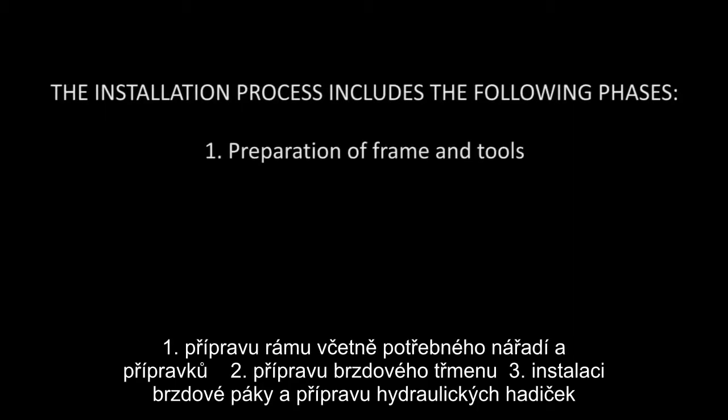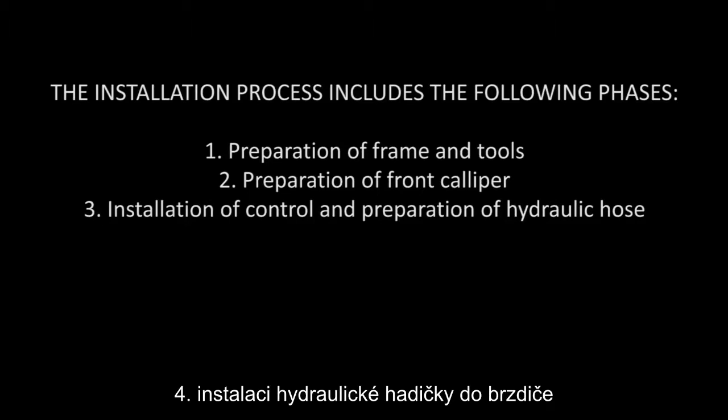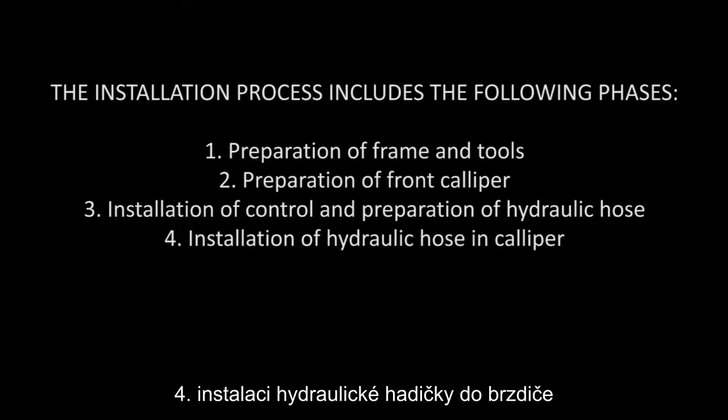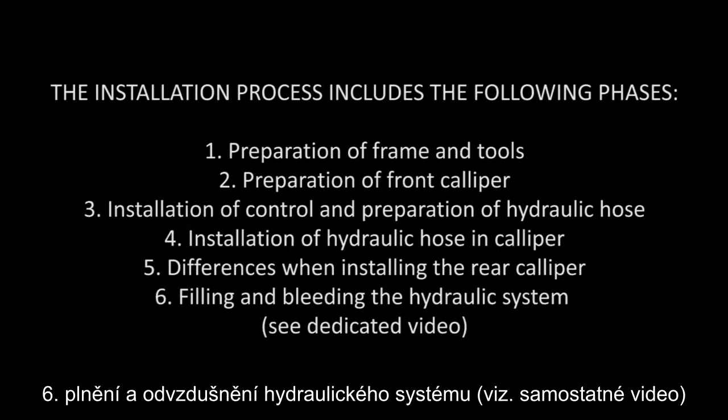The installation process includes the following phases: preparation of frame and tools, preparation of front caliper, installation of control and preparation of hydraulic hose, installation of hydraulic hose in caliper, differences when installing the rear caliper, and filling and bleeding the hydraulic system. See the dedicated video.